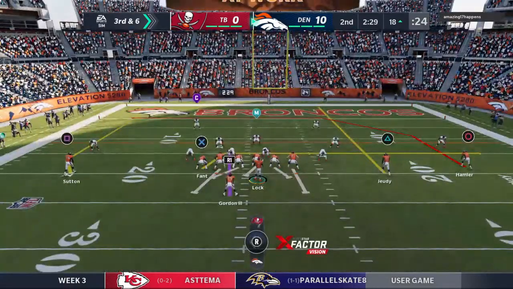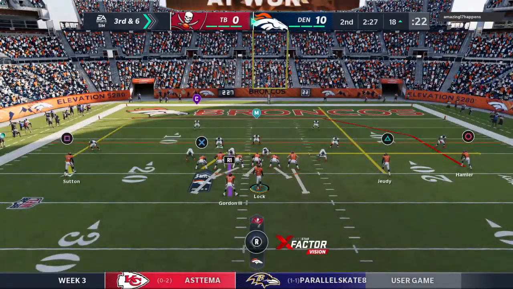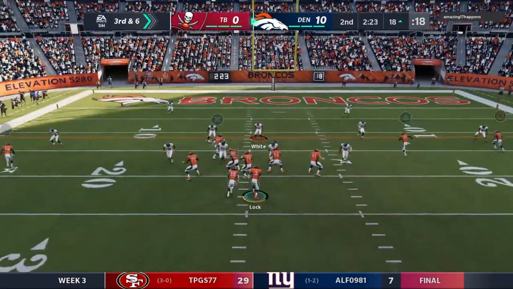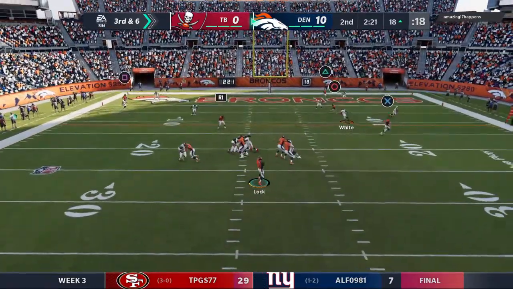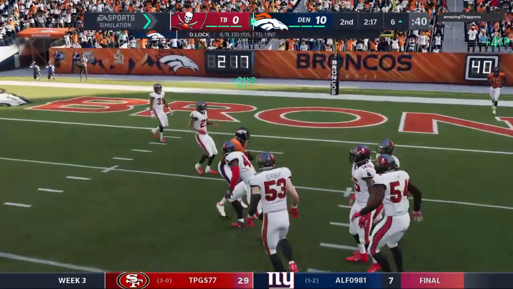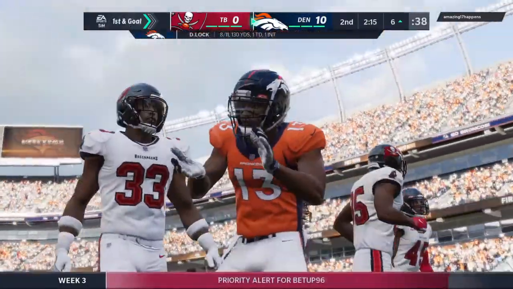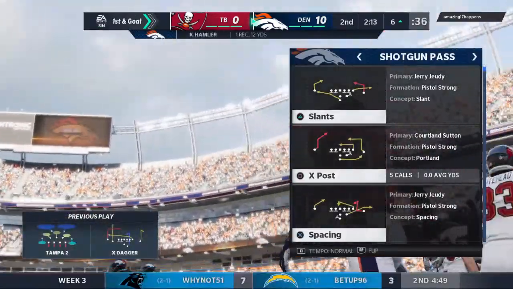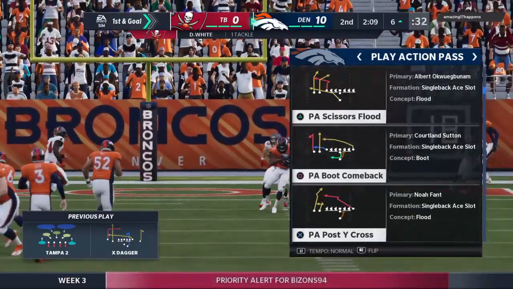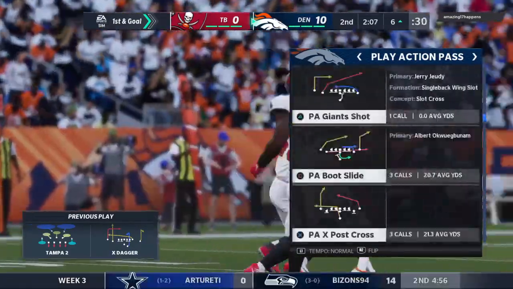In need of a conversion on 3rd down. They had the big play to start the drive. Not much since. Shotgun snap to Lock. Got a man complete. It's Hamler. And they work this near the 5. He'll be stopped at the 6. That's good. They're able to convert on 3rd down, and that sets up a 1st and goal. 1st and goal at the 6-yard line.